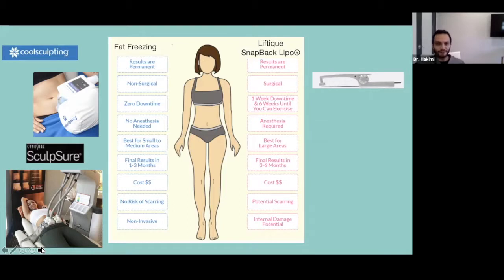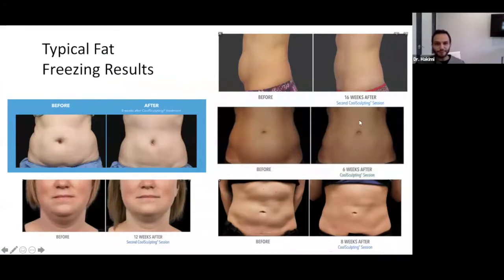These are not my results — these are from CoolSculpting and other doctors' websites. I just want you to get an idea of who is a good candidate for CoolSculpting. As you can see, these are young patients without much skin laxity, and the majority of them have had a few sessions of CoolSculpting. The most recent addition is that you can now freeze the fat in the chin area for the double chin.